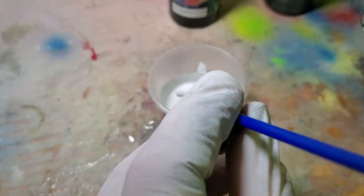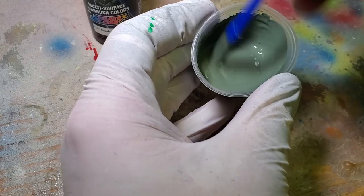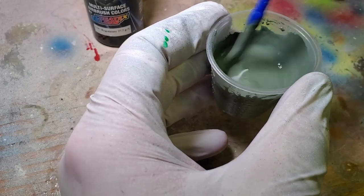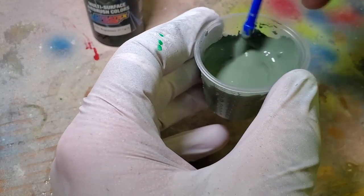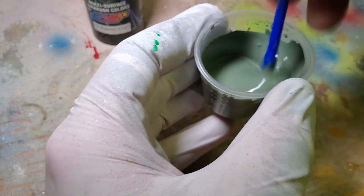I feel like we can go a lot more on the black and green. Maybe getting there. Yeah, I'm liking that. Let's get it mixed really well. Still seeing some streaks in there, so let's get it mixed real well. But I think that's the right color.